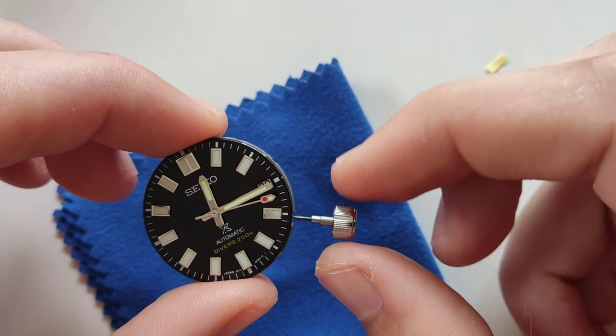Now it's all clean, nice, and ready to assemble. The same thing I do with the case — just try to clean it from the inside a bit. I'm sure it's clean but still want to do it one more time. I noticed some dust under the minute hand where I cannot reach. So I can use this piece of paper from the dial packaging — it's very thin, it won't scratch the dial. And as I told you earlier, Chinese dials are very durable — resistant to any damage. Now it's ready to assemble.